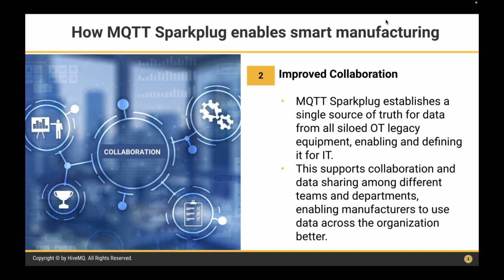And then this improves the collaboration, because the systems are then able to actually share information and solve problems in real time, because they've got access to a single source of truth. Then they're able to improve the processes that are really essential for your business to transition to smart manufacturing. So at the core, this really allows you to be innovative as a company, to use data to actually innovate, which is really what we desire out of these smart manufacturing initiatives.